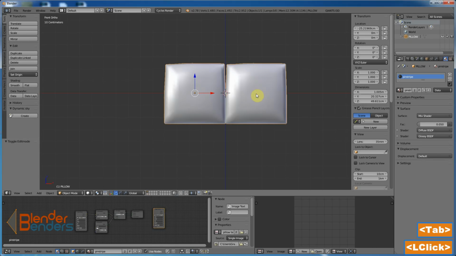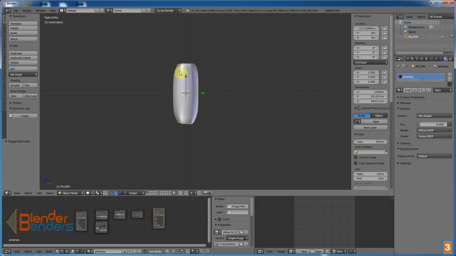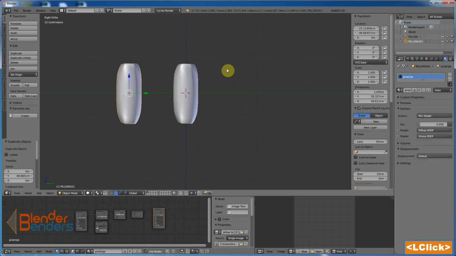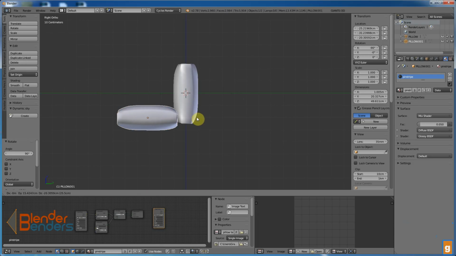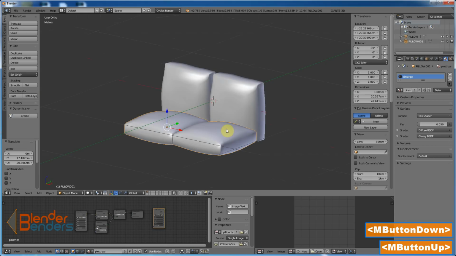Back into object mode. Okay, I'm going to go to my side view by pressing the numpad 3 key. We've got this one object. I want to make the base. So I'm going to Shift D, and I'm going to drag it a bit on the Y. So I'll press the Y key, bring it across, and then I'll rotate it by about 90 degrees. Okay, now I'm just going to use my G key and grab this and place it somewhere. So we're starting to get this sofa shape.